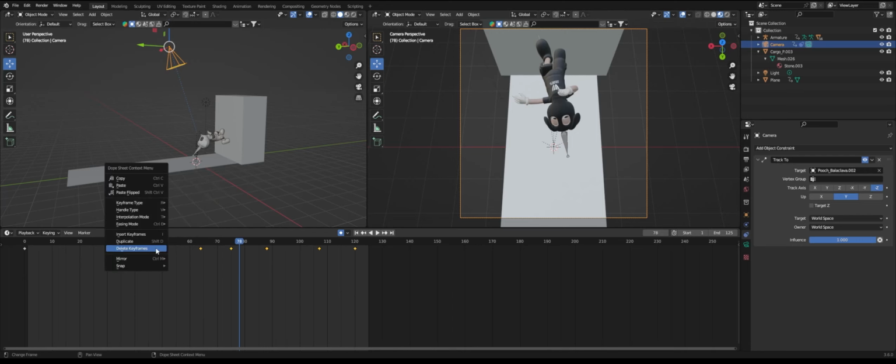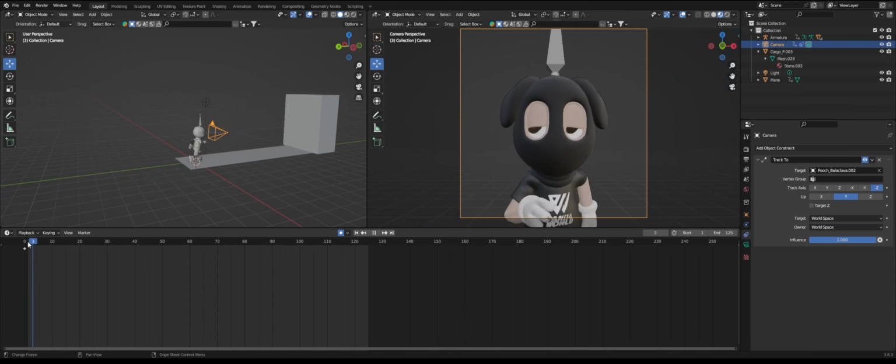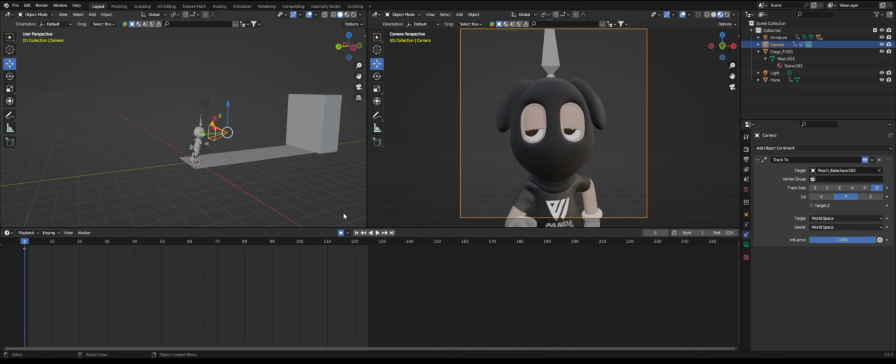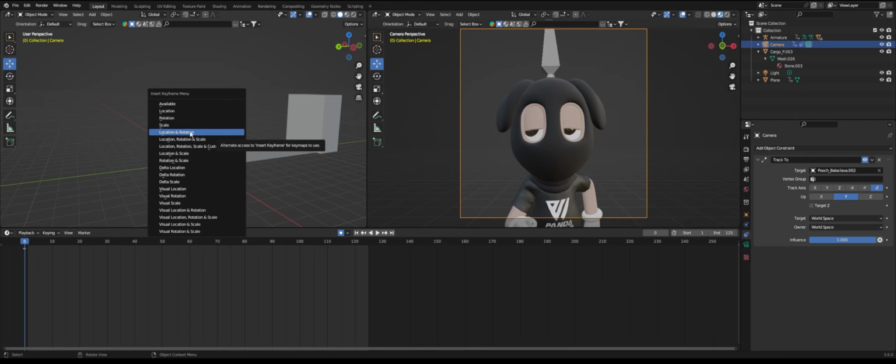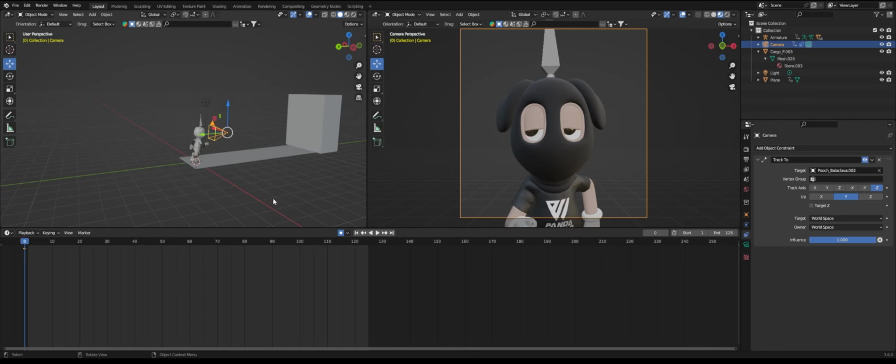So let me show you something else real quick, guys. If you saw what I was doing, every time I moved it, I was adding a keyframe to it because I'm usually used to doing stuff like that. But there's also this button right here that's called auto keying, which is pretty cool too because then you don't have to right click add keyframe every time. Once you lock the keyframe down of what you want to do, like let's say here I hit insert keyframe and I just want to do locations and rotations, I just select it once.